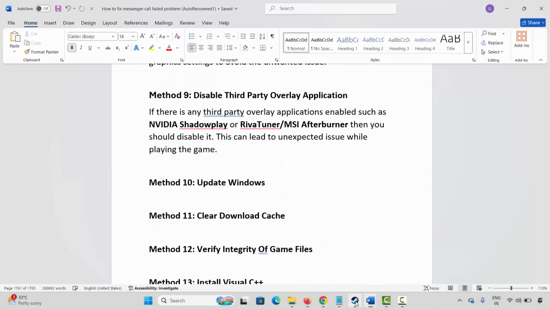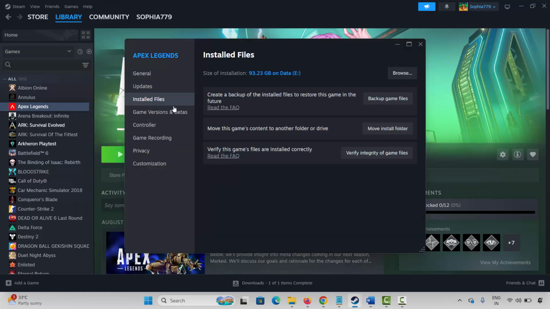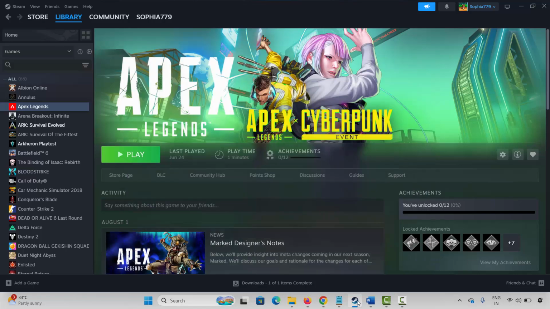For that, go to Steam, under library section, select your game, right click on it, click on properties, click on install files, and then click on verify integrity of game files. This may take some time, wait for it. Once the game files are verified, now launch the game and check.